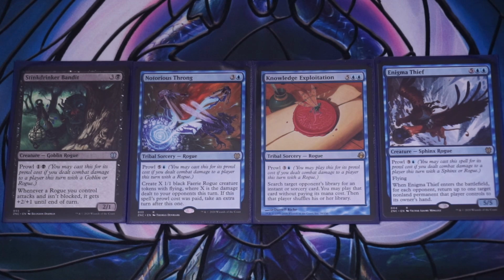Of course, you have Knowledge Exploitation, where you can dig through an opponent's deck and take a sorcery or instant and cast that without paying the mana cost. I'll take that every time. And then of course Notorious Throng, which will give us another turn. And Stinkdrinker Bandit, pretty much a Lord effect for all unblocked creatures. So once again, more payoffs for our stuff being unblocked.